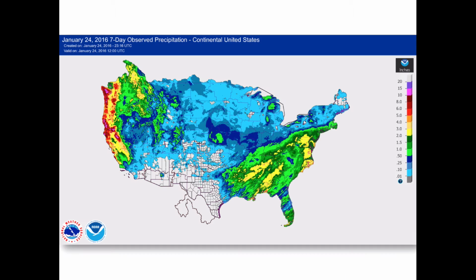Meanwhile, the West Coast saw its fair share of precipitation as well. This map shows the total accumulation of precipitation for last week. Some coastal locations in California, Oregon, and Washington were hammered with over 8 inches of rain, some places getting over 10. As we have been reporting, these repeated rains and mountain snows are doing their best to end the drought out west. While Washington and Oregon are improving quickly, California's drought will take several months of this to completely recover.